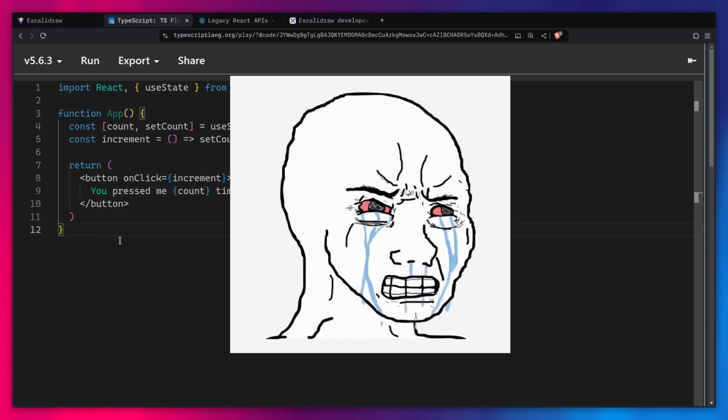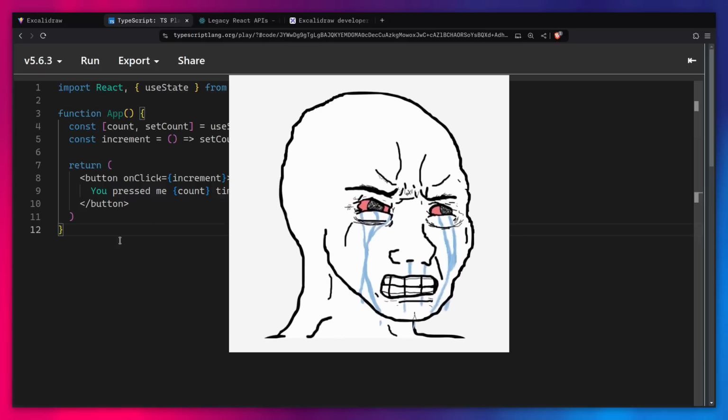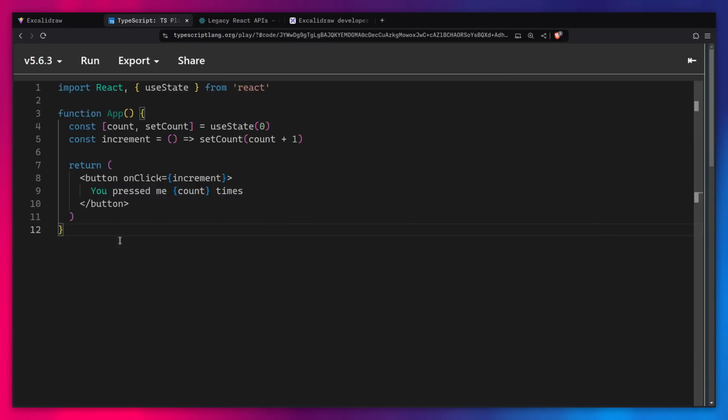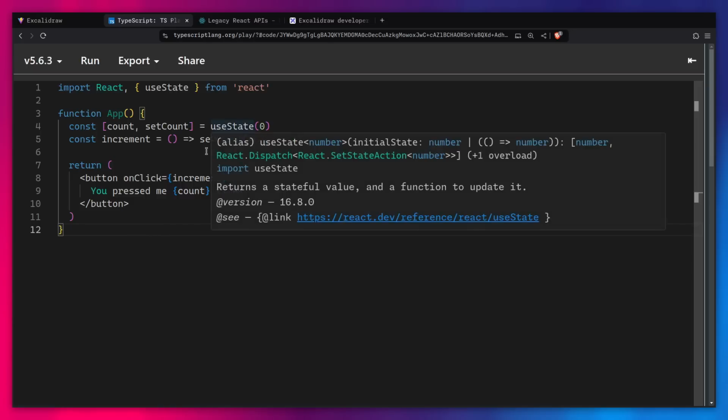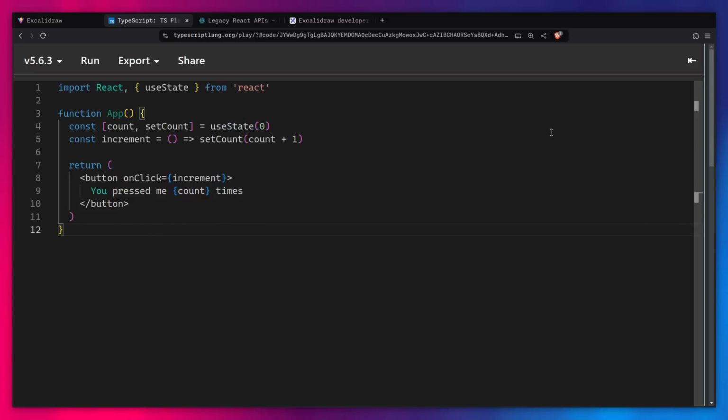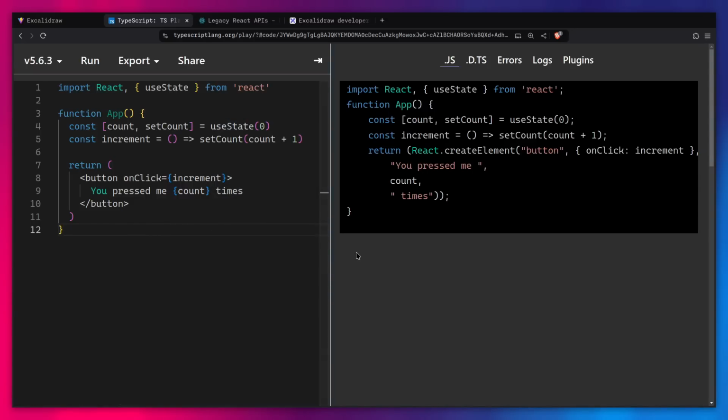But no, you don't understand. JSX is just functions under the hood when it's transpiled at the end of the day. Yeah, okay, sure, buddy. But let me tell you why this is so cool, because we actually don't have to transpile anything here. Let me show you the output of this component, which is ironically just JavaScript, as the bros say, right?